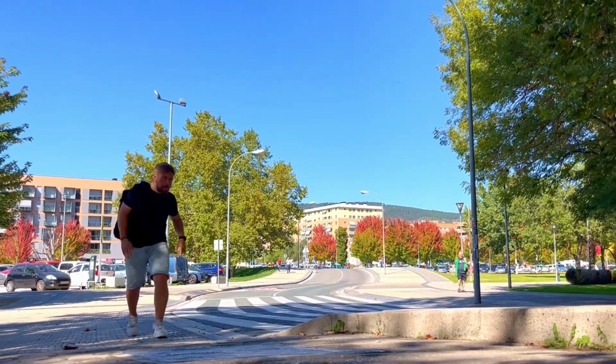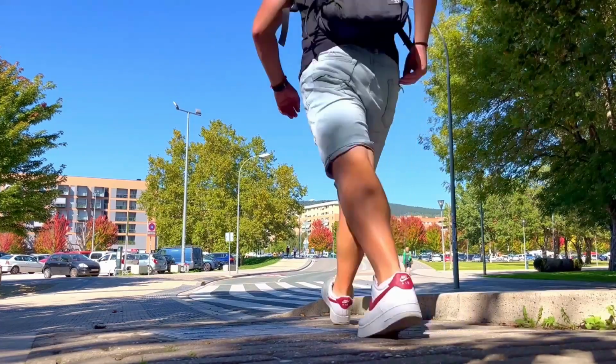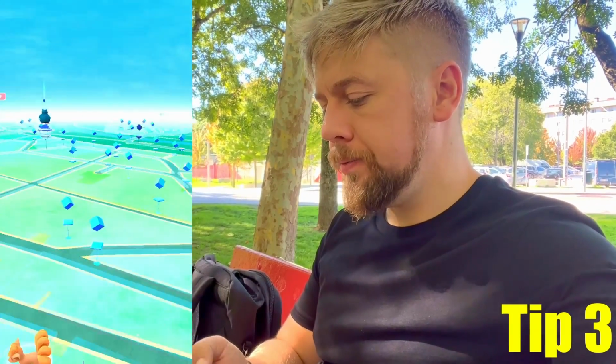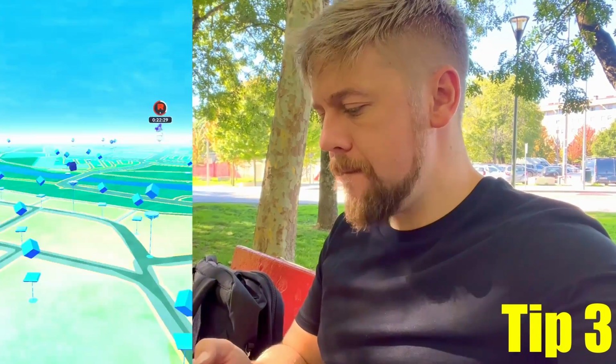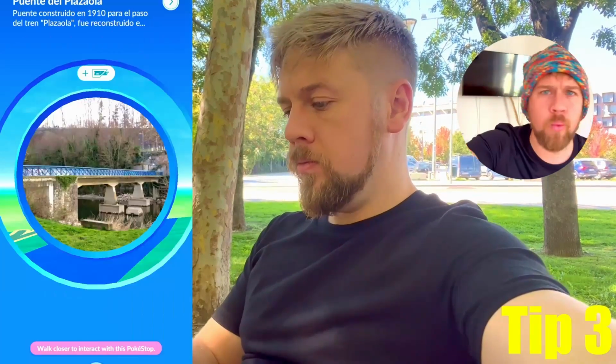This is amazing. Tip number 3, dudes, when you're out and about and you're looking for KECLEON, you don't need to walk very far and keep looking around and trying to search for him. What you can actually do is just sit in one spot and manipulate the map so that you can zoom it down and start clicking on the Pokestops around you and out in further areas. You can even go way out.